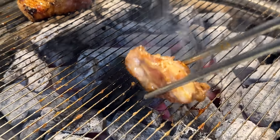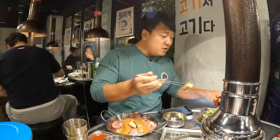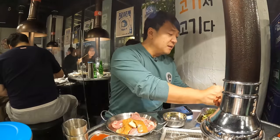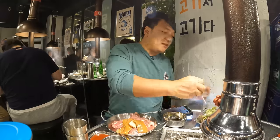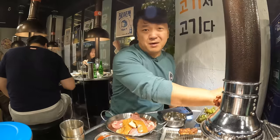Also, it's great that as soon as you put in your water, it shows up right away. So you get 2 hours here. All you can eat, delicious food. This is a really good place to just kind of socialize. So you see a lot of people here with their friends just sitting, drinking, having a good time eating food. And honestly, if I lived here, I'd probably be doing the same thing.